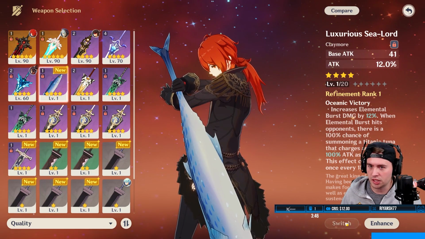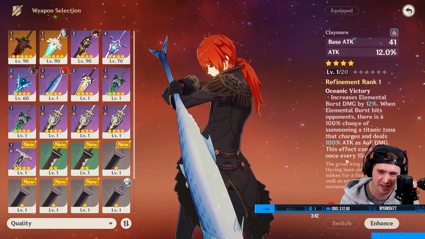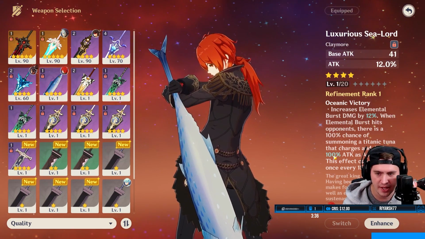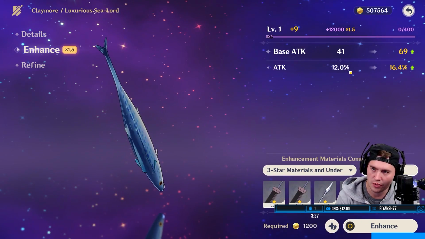All right. The luxurious Sealord. So this has got attack percentage, a pretty low base attack, which is a little sus. But this is going to be 24% elemental burst, 200% attack. Here's a big kicker though. It is cheaper to level this up. So it's actually going to cost you less.